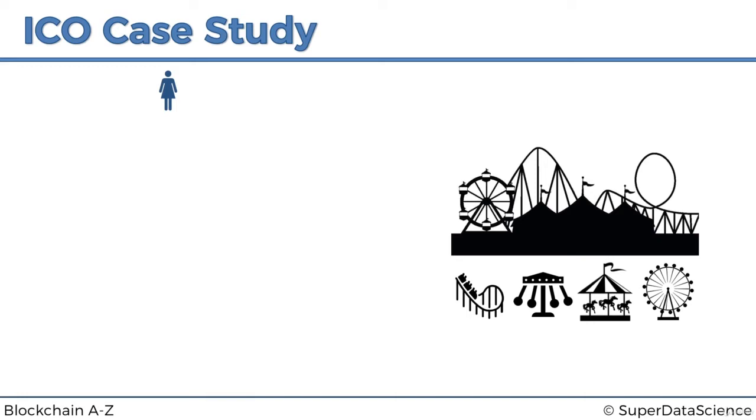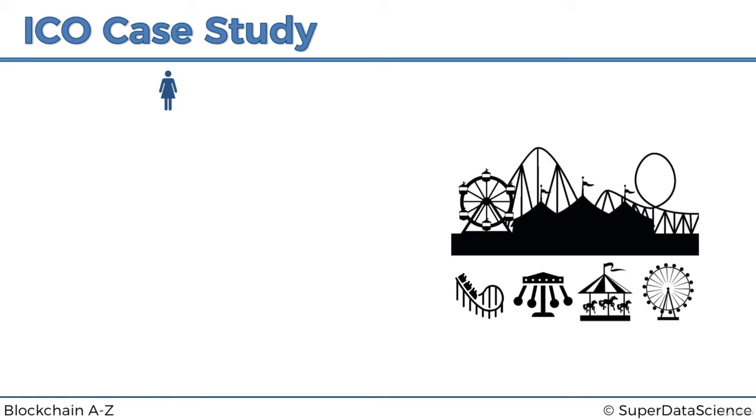So she's got a whole case study about this, and she's written a white paper, and we'll talk about white papers in a separate tutorial. And basically she is ready to get things going, but she needs funds. She needs to raise some capital in order to buy the land, in order to organize everything, get all the permits and licenses, and get things underway. So what she decides to do is to do an ICO.